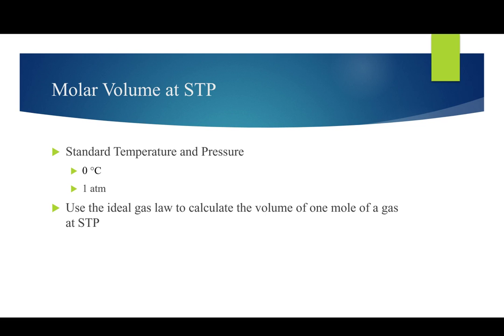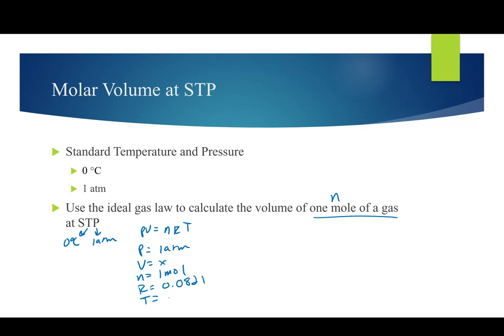So we're going to calculate the volume of 1 mole, so that's my n, of a gas at STP. And again, that is a T, it is a temperature, it is a pressure. So I can use my ideal gas law, where my pressure is standard pressure, 1 atmosphere. My volume is my unknown. It has to be calculated for 1 mole. R is the ideal gas constant still. And then T, standard temperature, 0 degrees Celsius, which is 273 Kelvin. So volume is nRT over P.